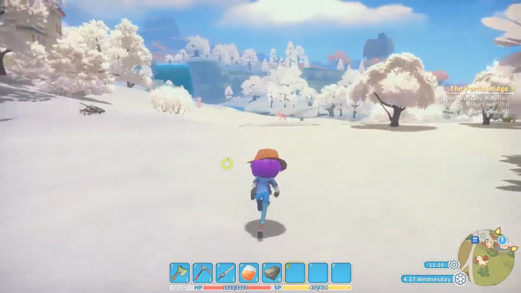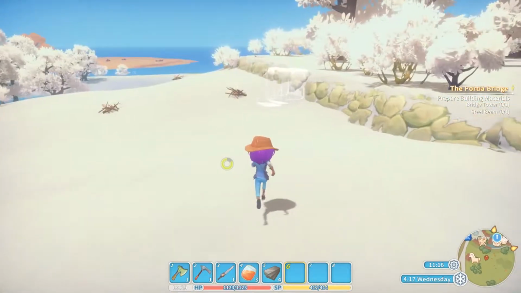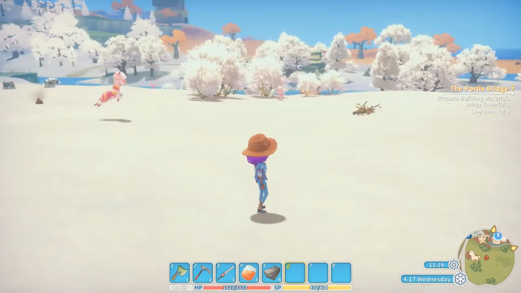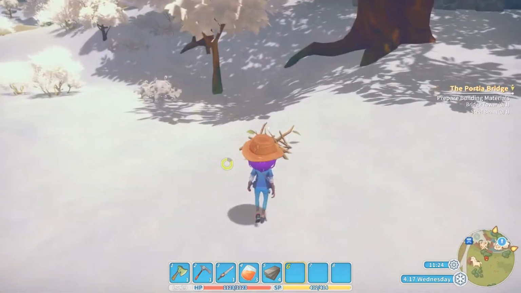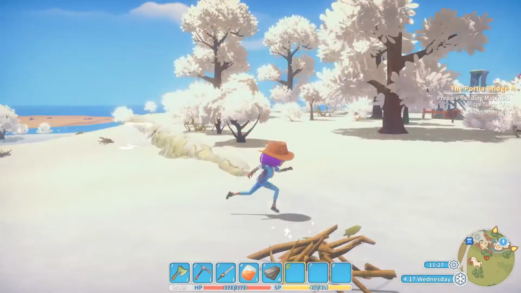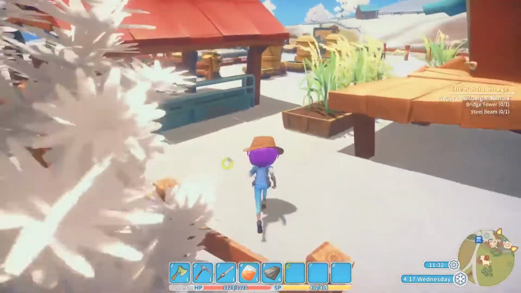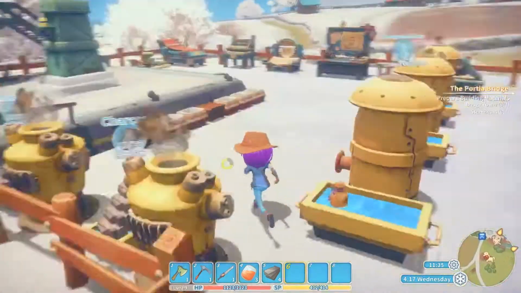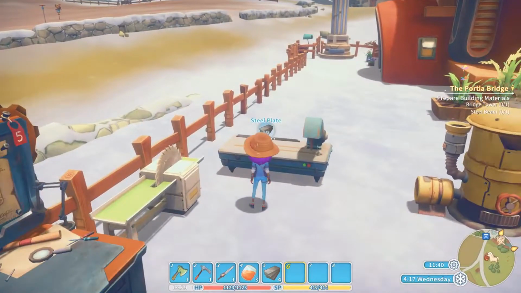There are some adorable little pink llamas over here that you can try to tame by putting bait in traps. That's one way to do things. That's the town of Portia we'll get over to in a second. So you've got all your basic cut down trees, gather stuff, blah, blah, blah. As you upgrade things like furnaces and the cutters, they make certain items faster.